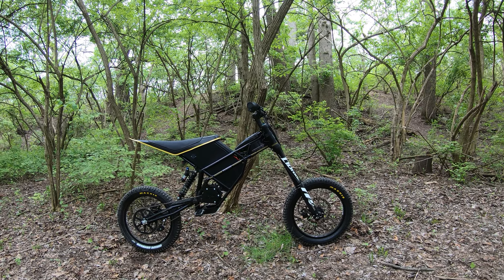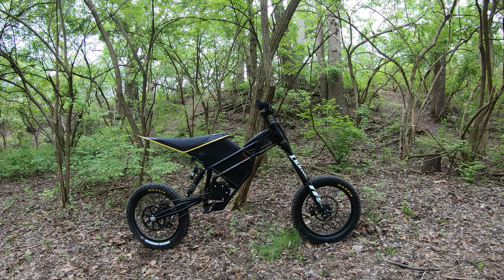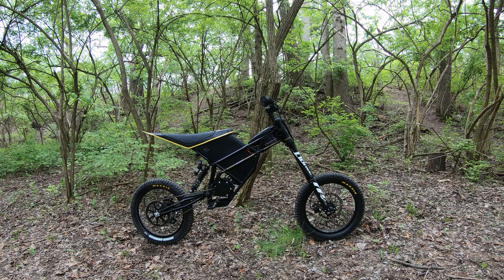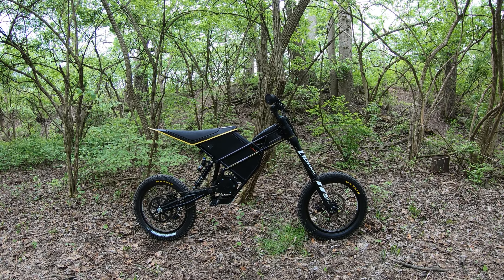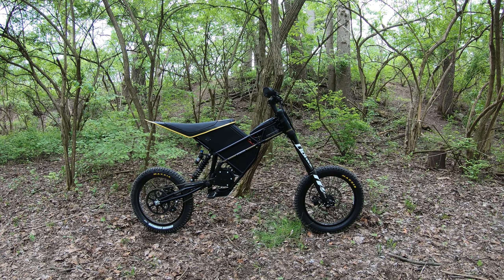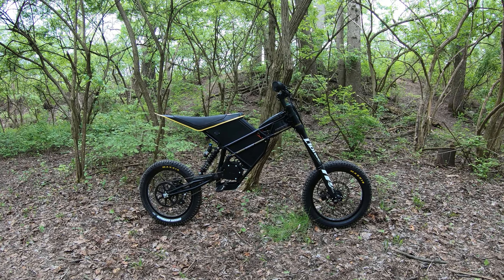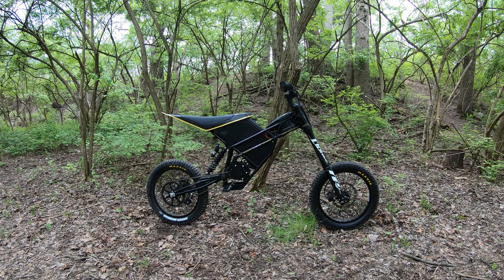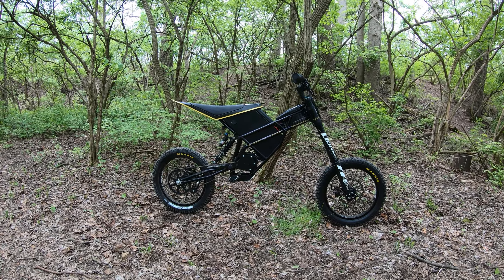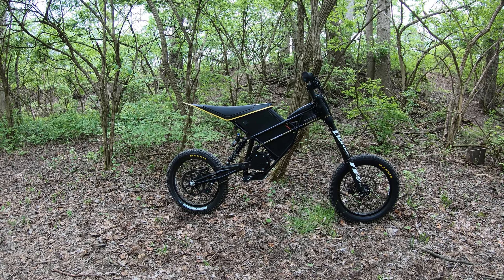Kuburg Freerider — just got this bike from my buddy Rob this morning and I think it's straight out to the trails. I spent about 20 minutes riding it around and thought I have to do a video of this bike. If I can describe it in one word, it's insane. It's 80 pounds, it's 14 kilowatts — just a little over 18 horsepower. Think about that: 80 pounds, 18 horsepower.